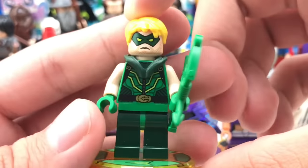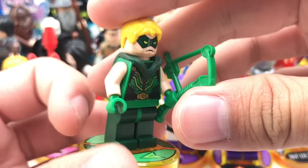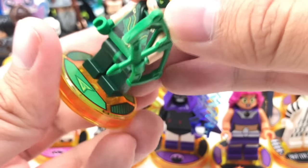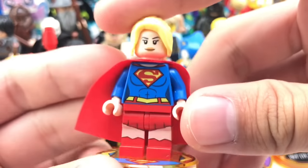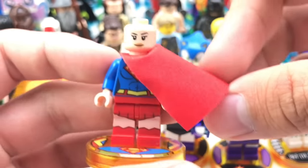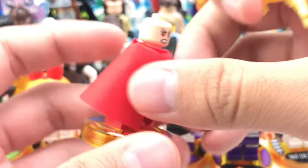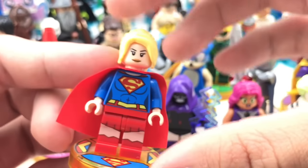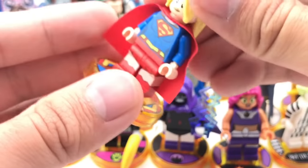We have Green Arrow, which was an exclusive — I think it was Comic-Con — but then re-released for Black Friday. The Green Arrow design is the same as the 2015 Green Arrow from the LEGO DC Super Heroes line. He has his bow and arrow and toy tag, and came only as a figure in a promotional polybag. The only other one to come only in a promotional polybag is Supergirl — Red Lantern Supergirl specifically. She was exclusive to the PlayStation 4 version after release, which really ticked off a lot of people. She has an alternate face and her toy tag.